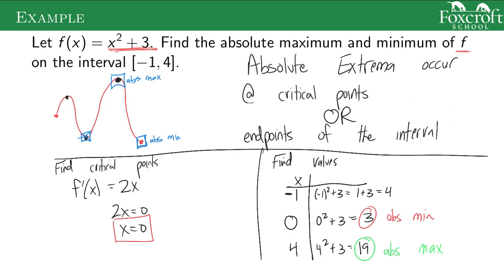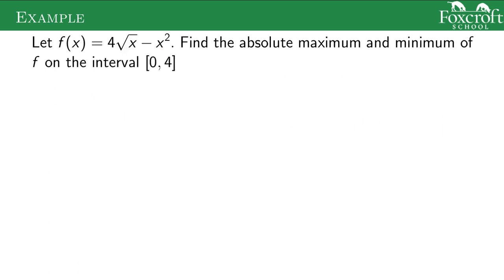So this is the strategy for finding absolute extrema. You identify the critical points, you plug those in, not forgetting you also have to do the endpoints, like we did there. All right, so we'll do one more example. Find the absolute max and minimum of this function on the interval.